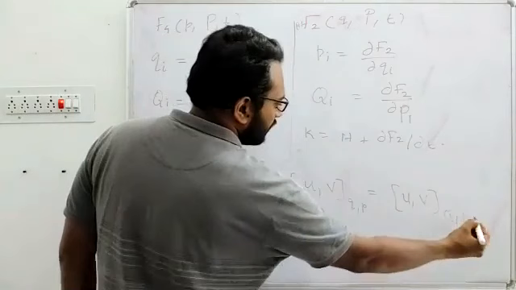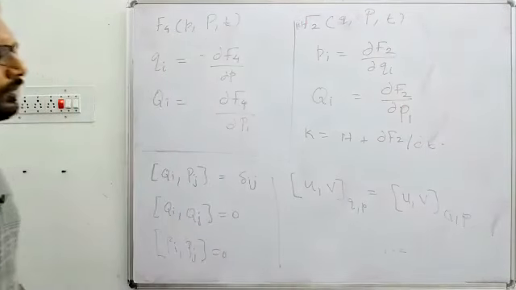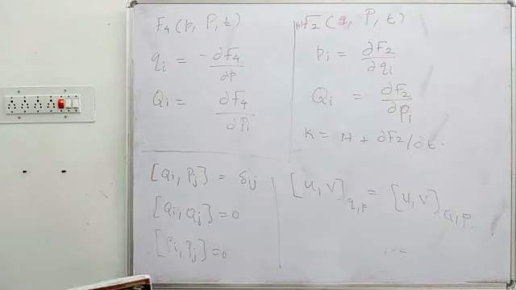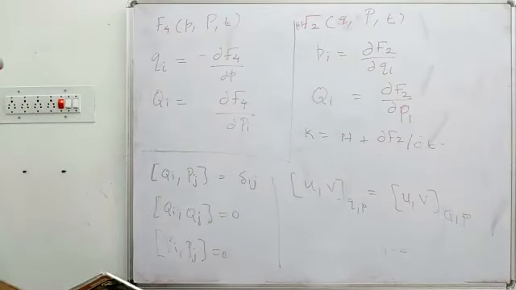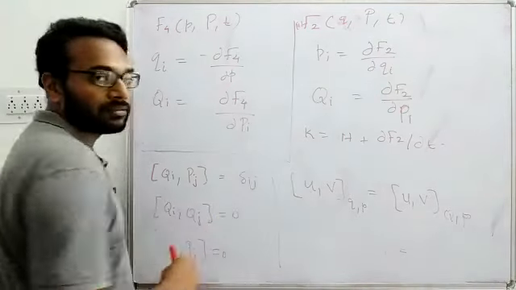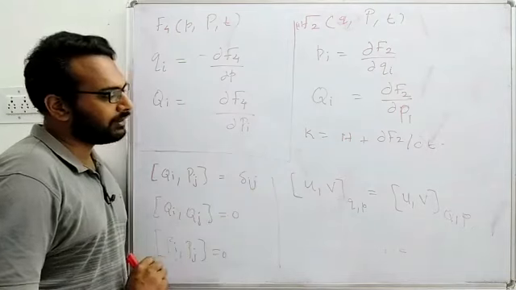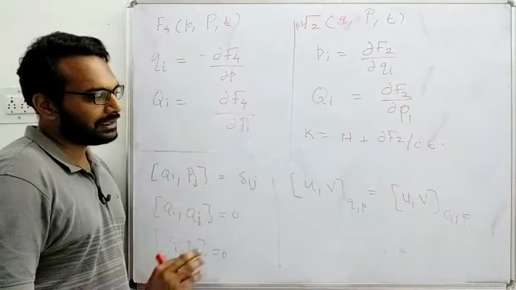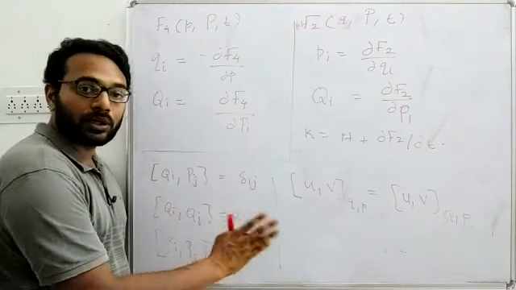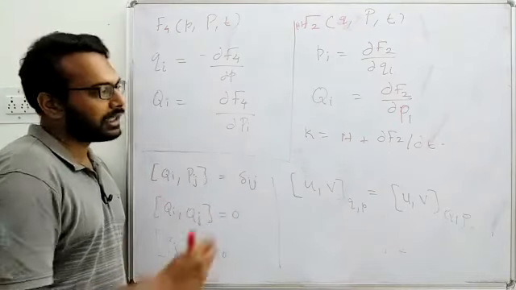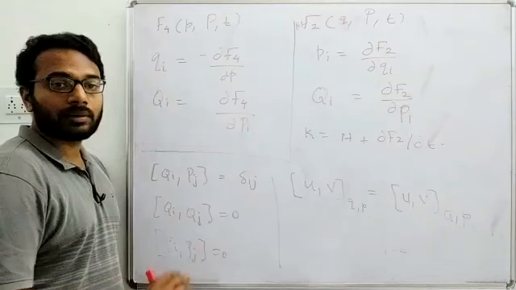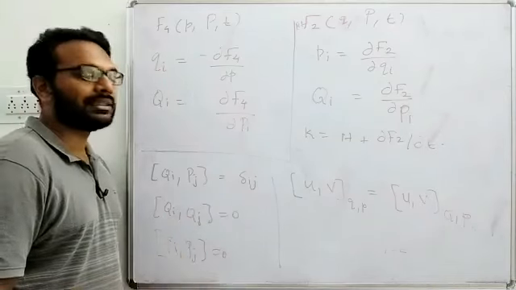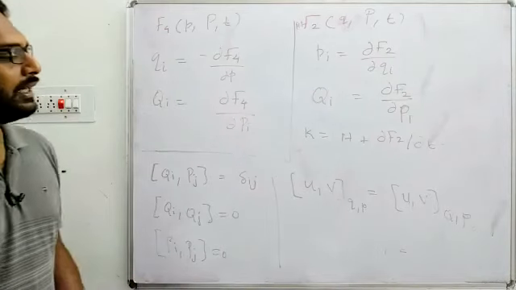It's not very difficult to remember. We won't be explicitly proving this. This comes from the fact that this also has exactly the same Hamiltonian structure. Instead of H, you have a K, that's all. So the whole Poisson bracket thing will work. In other words, you can now construct a new definition for canonical transformation. Canonical transformations are those transformations of coordinates and momenta which leave the Poisson bracket relations invariant. That's one way of defining canonical transformations.